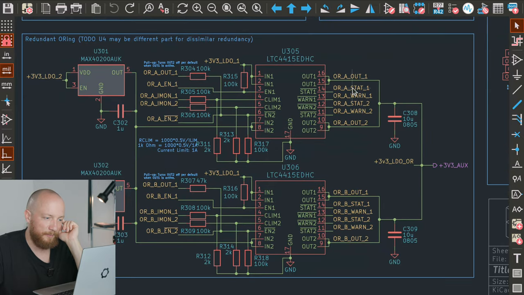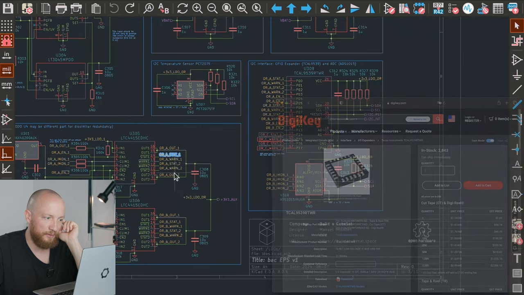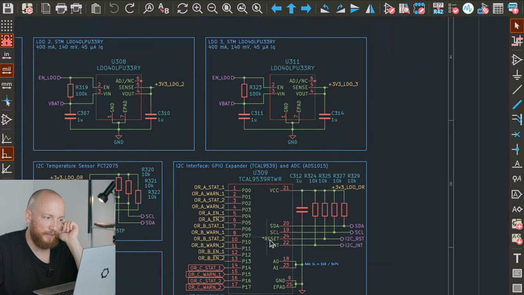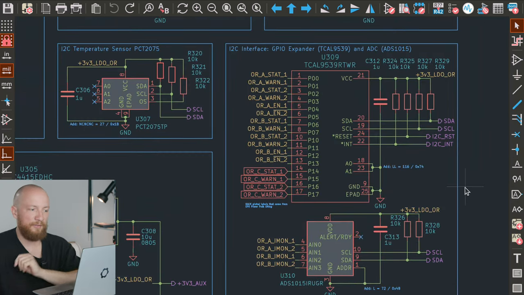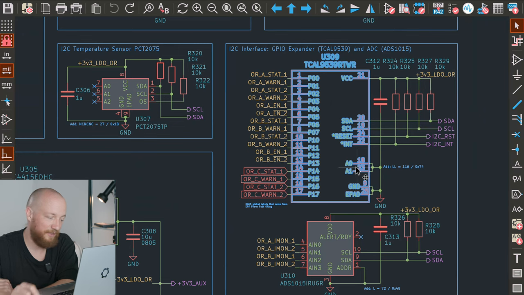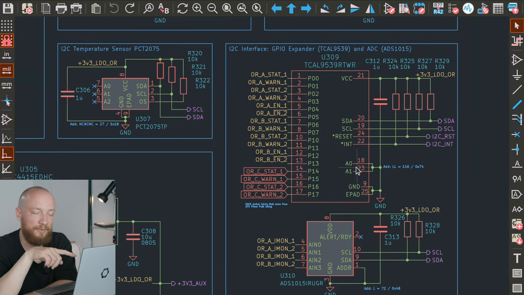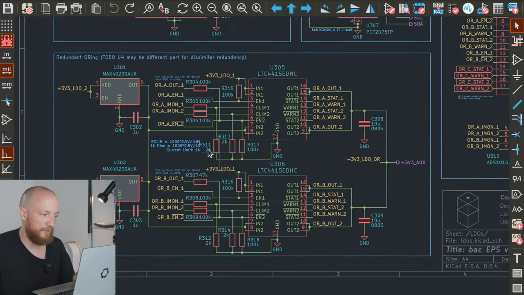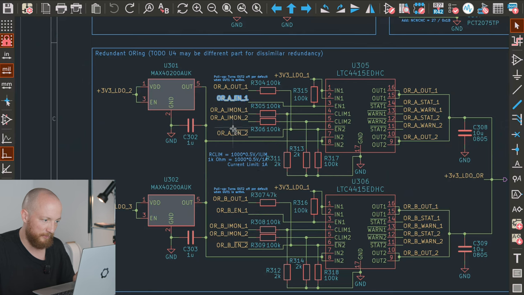All of these inputs and outputs are connected to this GPIO expander. This is a Texas Instruments part, the TCAL9539. If you haven't come across one of those before, it's basically just a bunch of inputs and outputs that are then supplied to an I2C bus. The nice thing here is that we can also pull each input up or down through internal 10K resistors. So this will come in really handy for controlling things. So suppose you want to manually turn on or off one of the LDO inputs. We have these enable pins here.